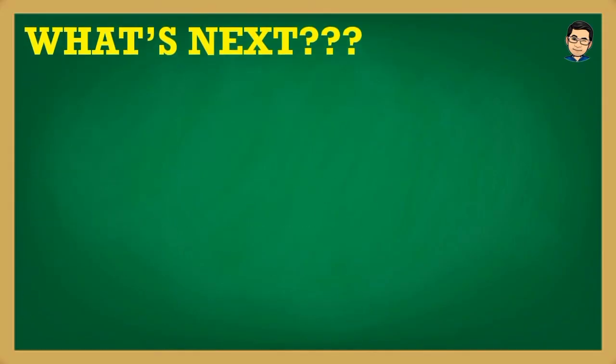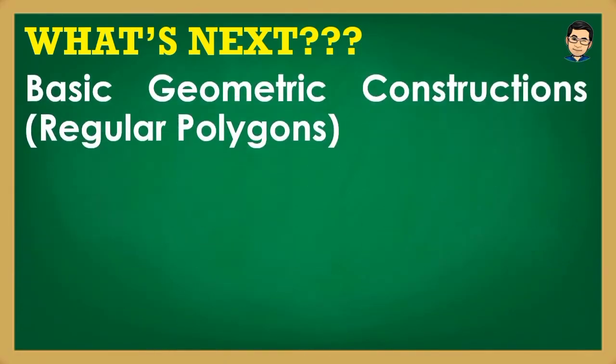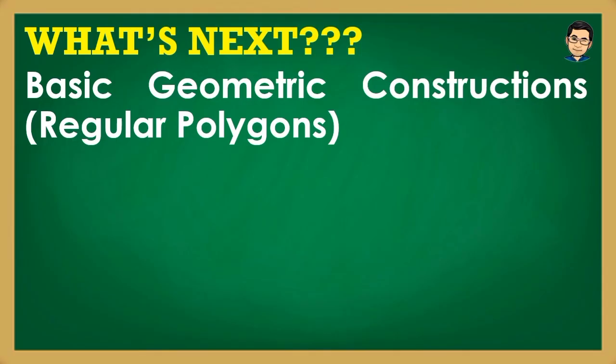After discussing the topics on circles and the terms related to it, our next video lesson has something to do with basic geometric constructions. During the 4th week of our lesson in Grade 7 Mathematics, it was discussed how to construct line segments, angles, and bisectors. For this week, we will now be discussing how to construct regular polygons. So, that's all. Thank you.